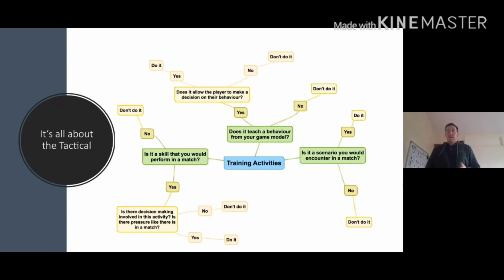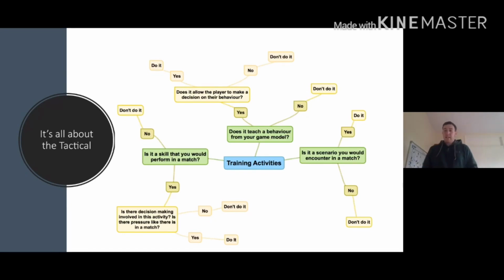So if you take maybe a 4v4 small-sided game, it's going to be very easy to work out if players are working hard in that or not. The player is going to know themselves, are they letting the team down? Are the other 3 players doing a lot of work and I'm not doing work? So straight away they have to be making that decision that they need to work hard, because when it comes to a match, the coach isn't going to be telling every player where to run and how hard to run. They need to make that decision themselves.